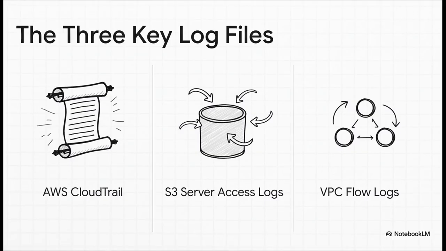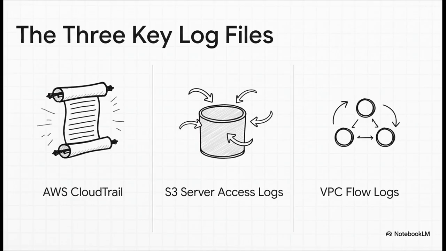So where is this digital evidence hiding? Well, there are three absolute gold mines you need to know about. First up, AWS CloudTrail. This is like the ultimate security camera for your account. It records every single API call, who did what, to what, and exactly when they did it. Next, you've got S3 server access logs. These are the detailed records for your storage buckets, telling you who's touching your data. And finally, VPC flow logs. I love this one. Think of it as the bouncer for your network, keeping a list of every single IP address that tries to come in or leave.